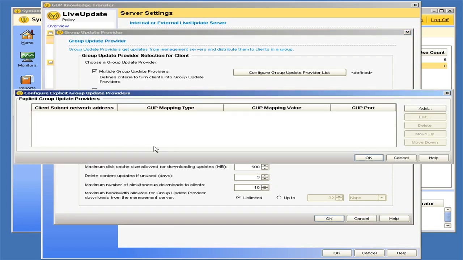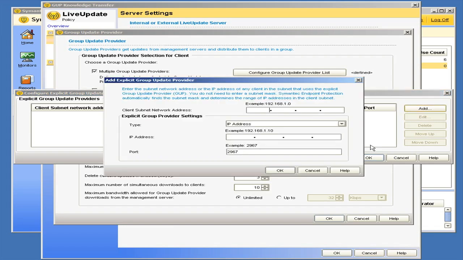Now when we look at the explicit GUP listings, we are actually going to configure this in two different ways. The first is for the marketing subnet. Now we're going to tell the marketing subnet, which is 172.10.0.0, to go to a specific, or I should say explicit, GUP.